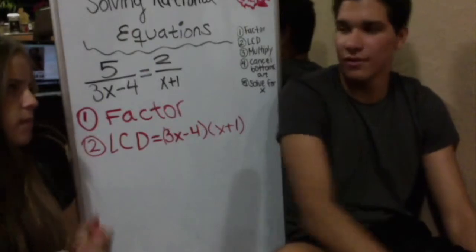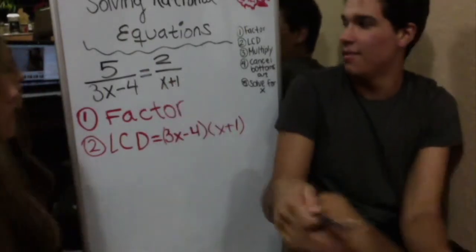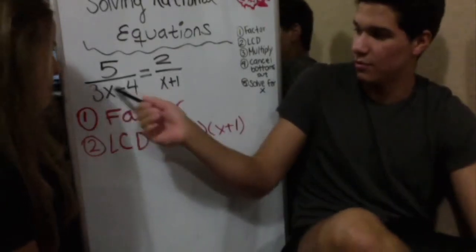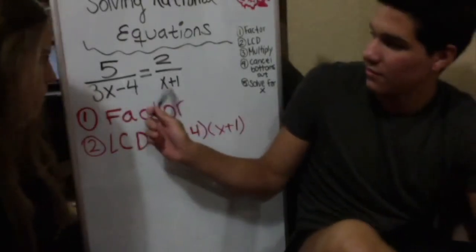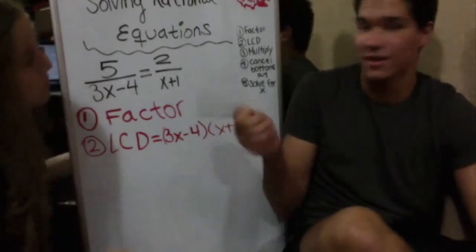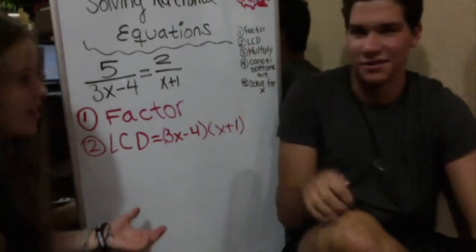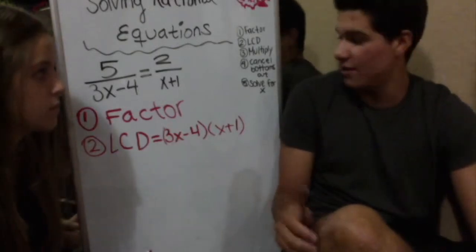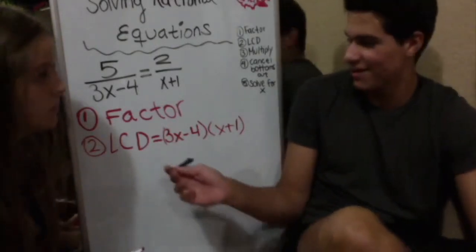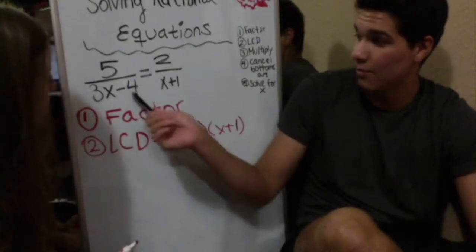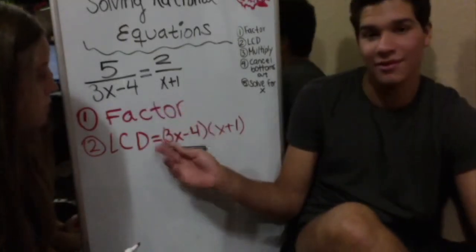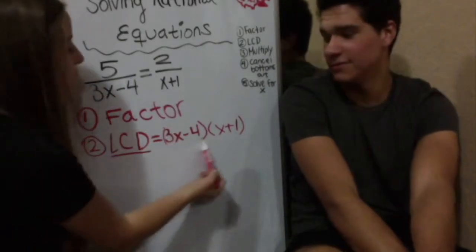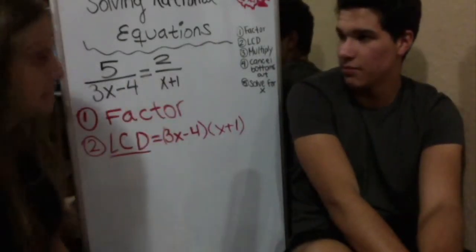Explain to us. Well, we've written the example right here in black ink, and our first step is to factor the denominators. So it turns out that our denominators are already factored. So that's step 1. Even better for us. So we move on to step 2, finding the LCD. And in order to find the LCD, we must get both denominators and write them down here. So they have to have every denominator inside there, right?